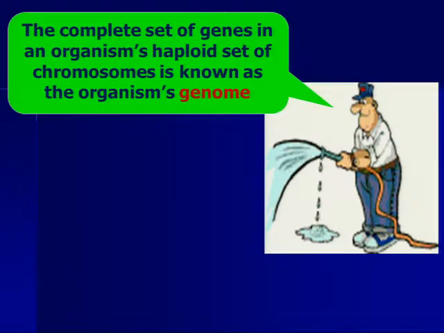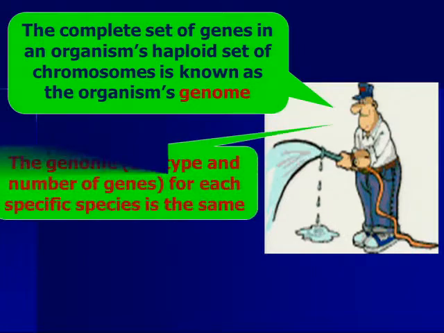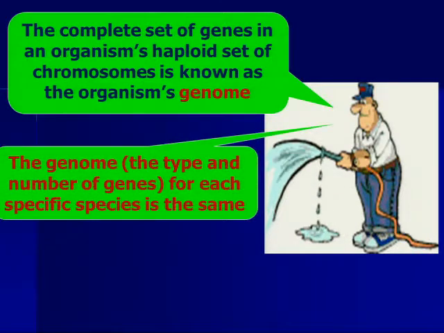Then a word that was famous a few years ago, when they started working on the human genome, we talk of more than 10 years ago: the complete set of genes in an organism's haploid set of chromosomes we call a genome. You need to know the term in case they ask that. We don't do much about it, but you must know that is what we call it. And for every species, you will have the same. Species genomes differ, but a species has the same genome. So your mother, your father, they will all have similar genomes.